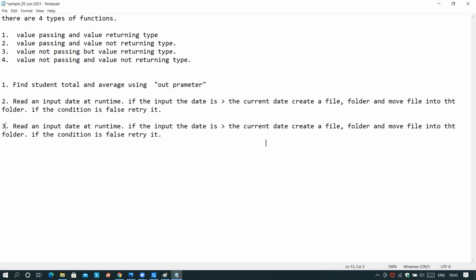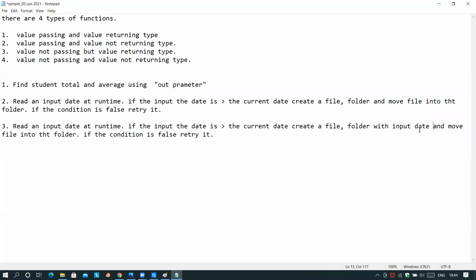Next one, same use case with input date. Read an input date at runtime. If the input date is greater than the current date, create a file, comma, folder with the input date.